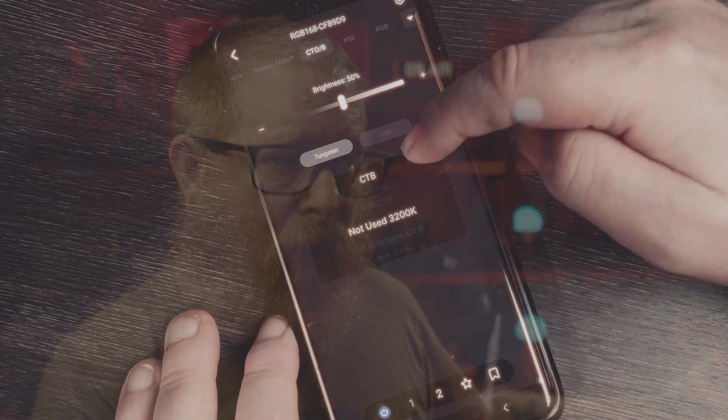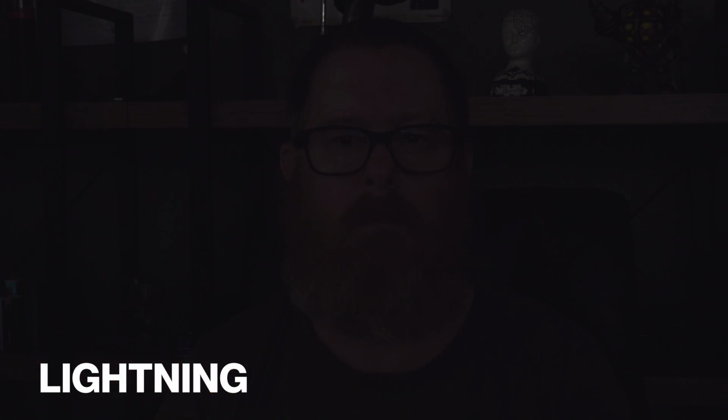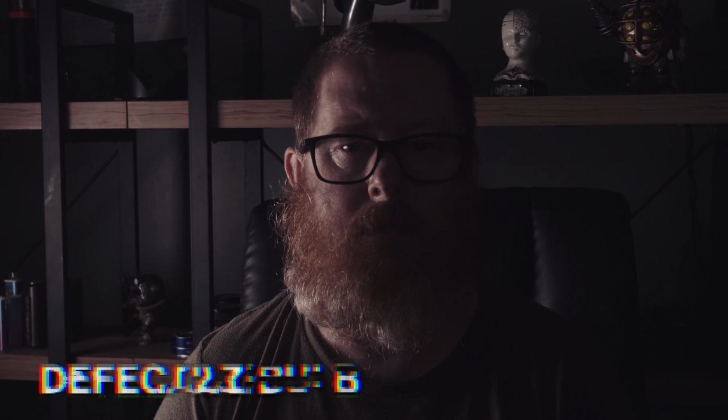Basically anything recent made by Neewer has app control, so you can control them as a group and all that sort of stuff, which can really come in handy, especially when you're behind the camera and you've got a lot of different lights set up and you just want to be able to visualize what you're doing and tune in a little bit down there, a little bit greener or a little bit redder over there, etc. That sort of stuff is really handy and not something that you usually see in a device at this price point.